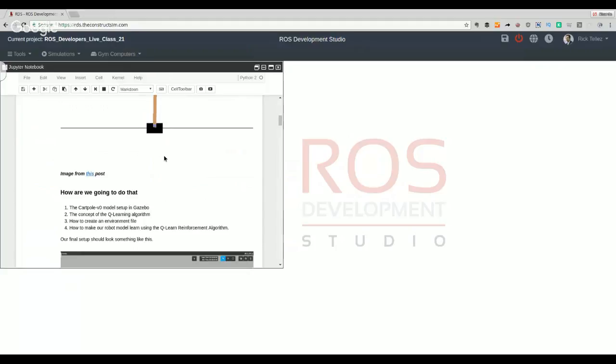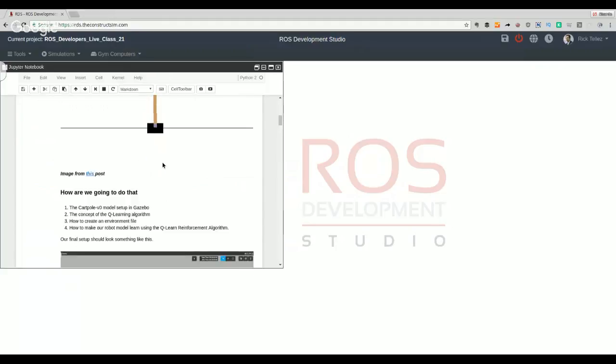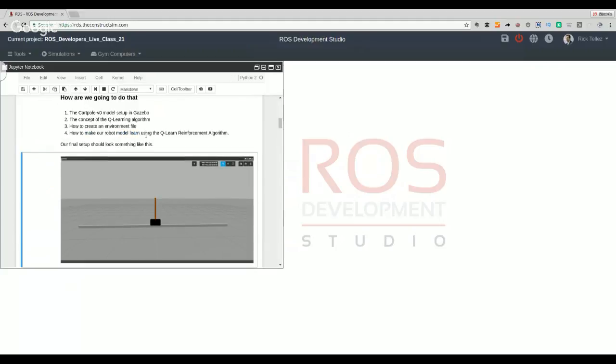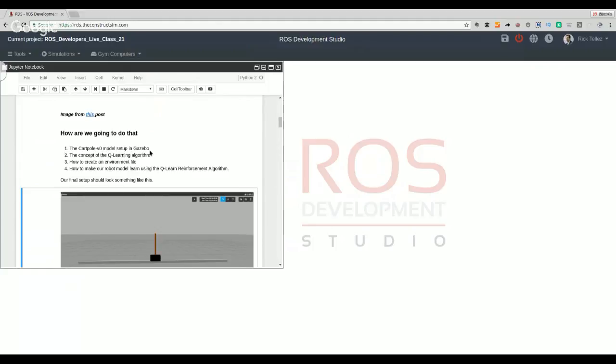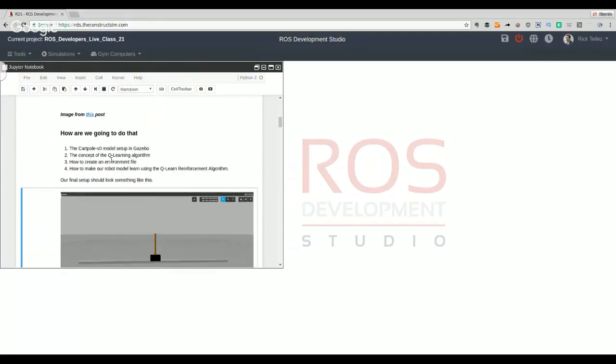And what do we need for that? Well, the first thing that we need, because we are talking here about robots, okay? So it's not just a simple thing like a 2D something. No. We want to use the tools that we are using with ROS and with robots. And for that, we are going to use the Gazebo simulator. So we are going to create a Gazebo simulation of the cart pole, the equivalent to this. And then we are going to apply the QLearning algorithm. And so we are going to see how it works, the QLearning algorithm.